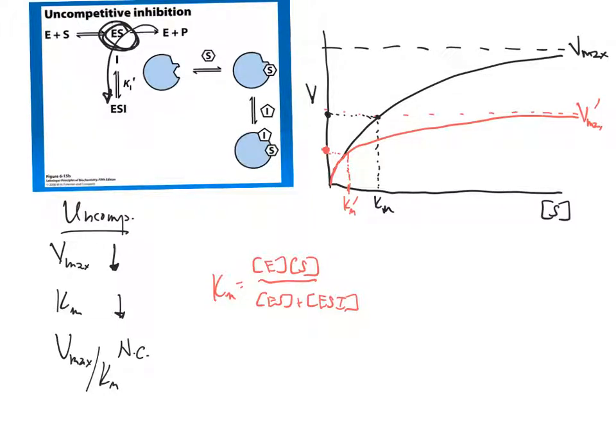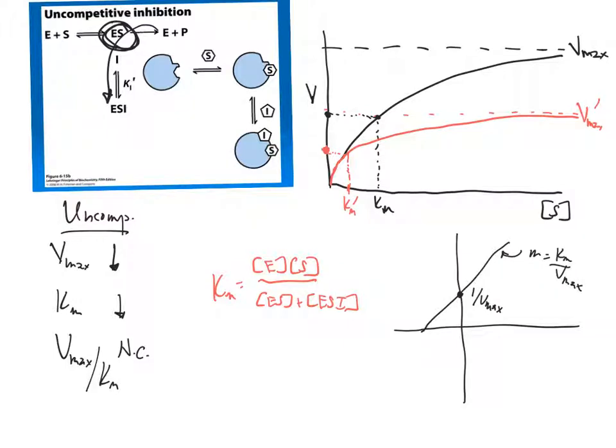Oh, awesome. Now I'm going to draw the Lineweaver-Burk. Like I said, Lineweaver-Burk is even easier now that we know what we know. So this is without inhibitor. Of course, once again, this is 1 over Vmax. I wish I would have made it bigger. This slope here is equal to Km over Vmax. And this is equal to -1 over Km.